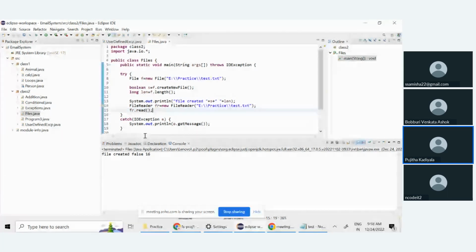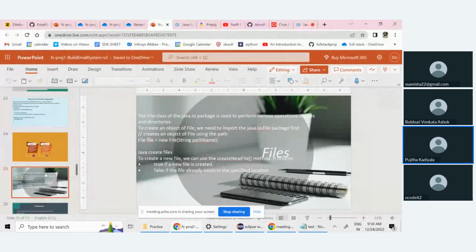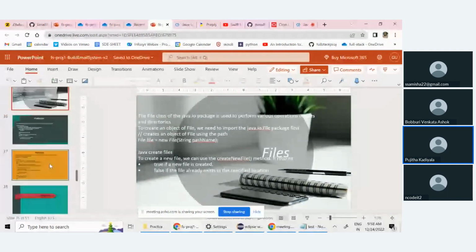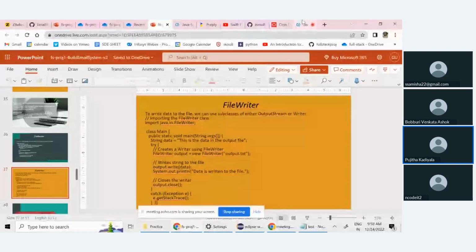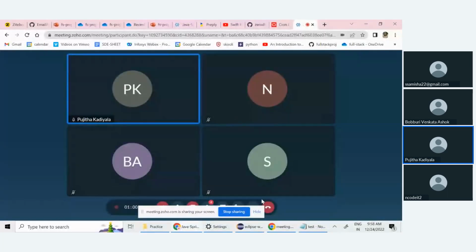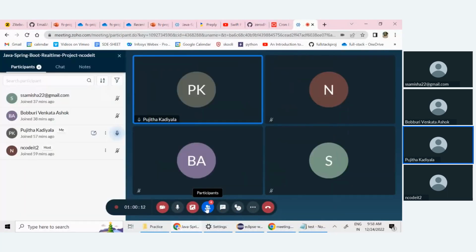If you have doubts, till now you can ask me. So again, file reader, you can actually try on your own. Since you already know how to create an object, give the file name and see how it works. File reader, file writer. And then I think in the next class itself, we can start our project. Yeah, anything else you have to ask, you can ask, or else you can leave. You can keep that in the chat window as well.